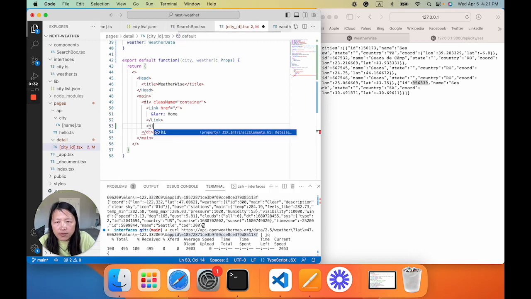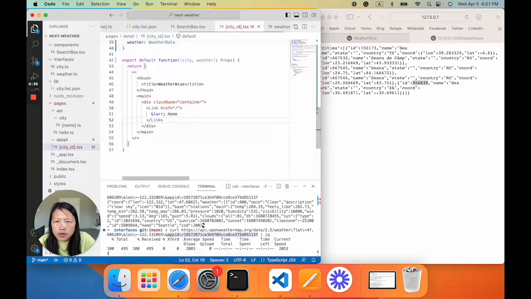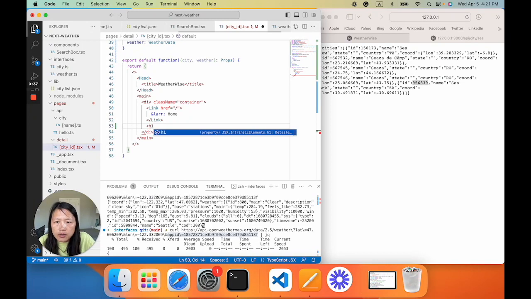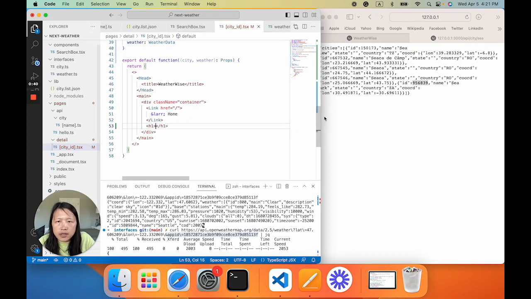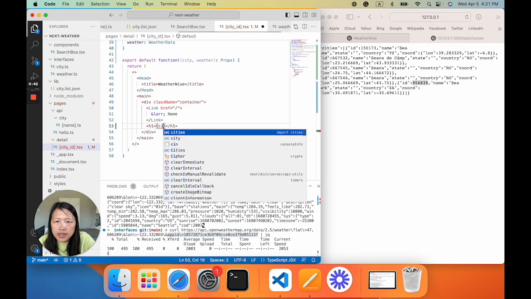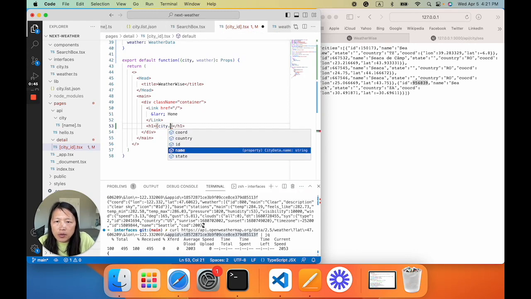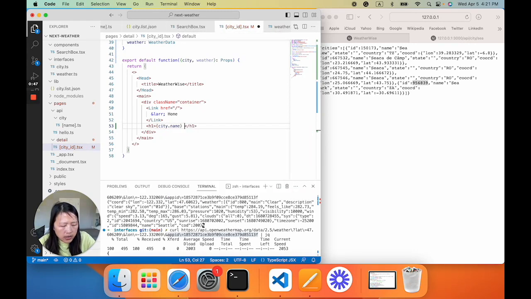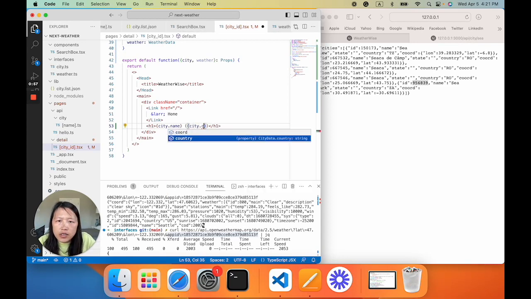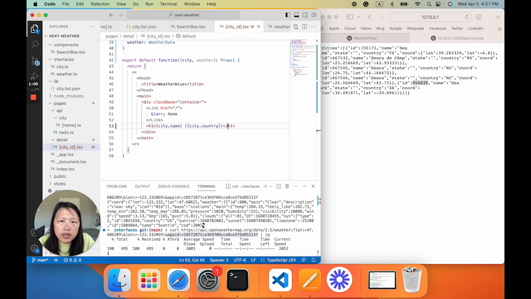So here we can have an H1, and we will display the CD dot name and CD dot country. And we can have an H2 to display the temperature.